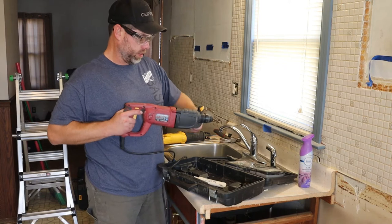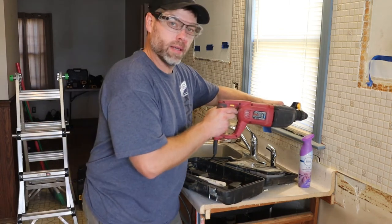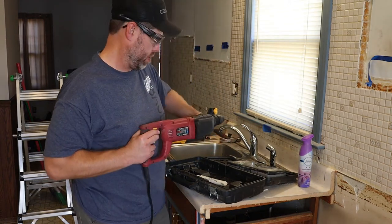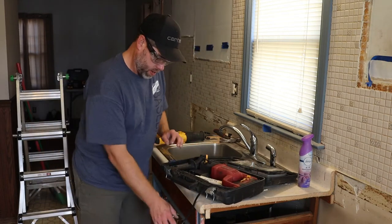The difference with this, you get this tightened out. In order to get the hammering action, you have to engage the tip. So it's like a mini jackhammer. And I've had to use this on floors, and it sucks. It sucks when you have to pull this out.